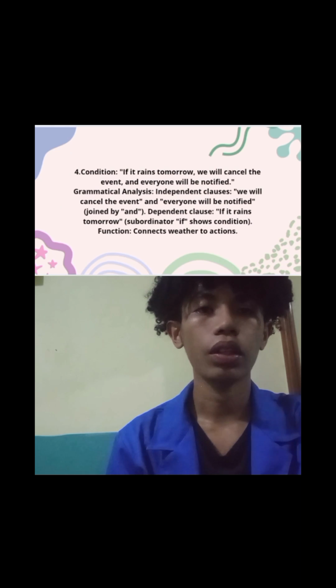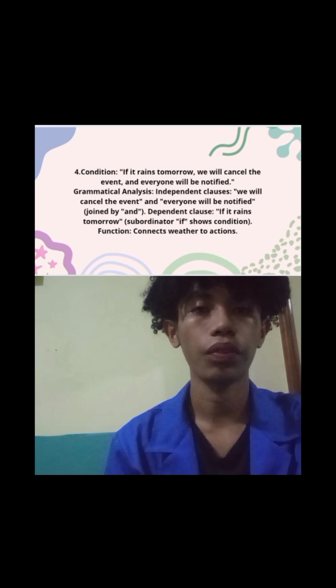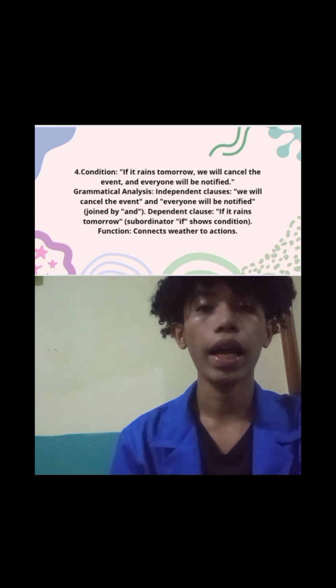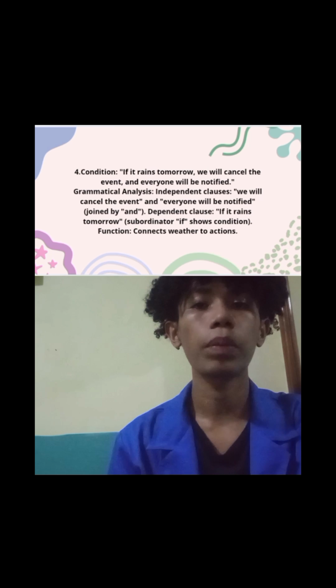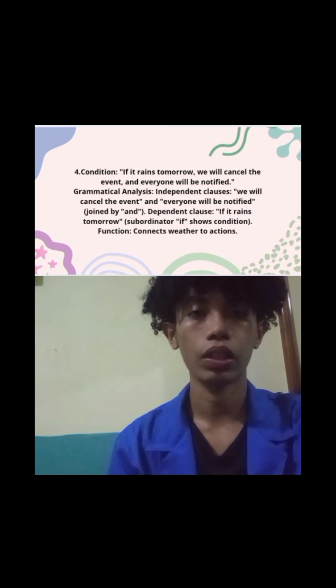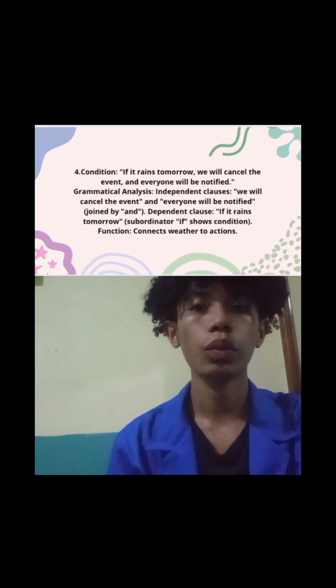Four, condition: "If it rains tomorrow, we will cancel the event and everyone will be notified." Grammatical analysis: the independent clauses "we will cancel the event" and "everyone will be notified" are joined by a dependent clause, "if it rains tomorrow." The subordinator "if" signals condition. Function: connects weather to action.